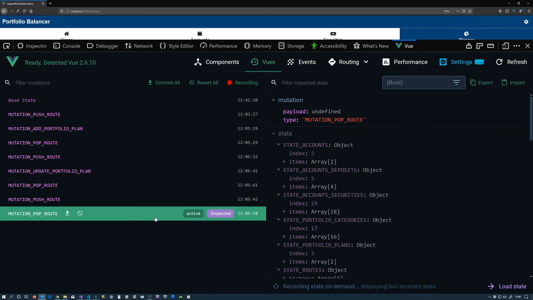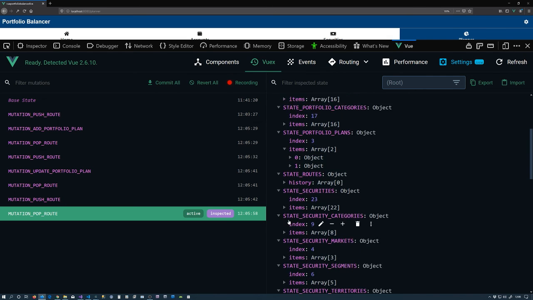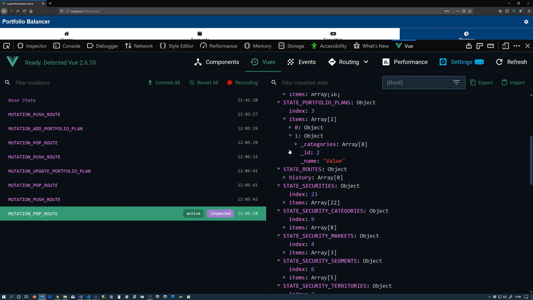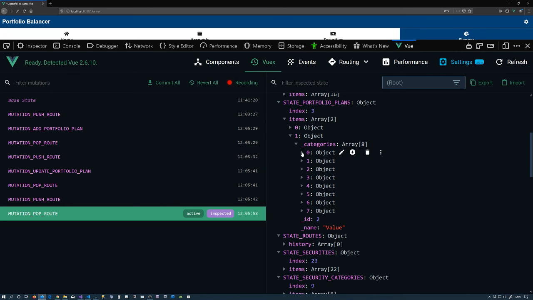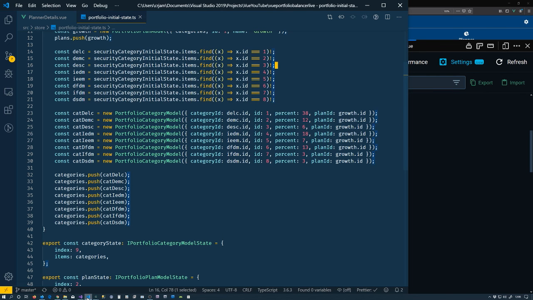So this is the final one. If we go in here and check out, let's see, portfolio plans, we have this plan here. It has categories. If we check the first category, that first category's percent is set to 50, even though we bailed out of it by using that return statement.